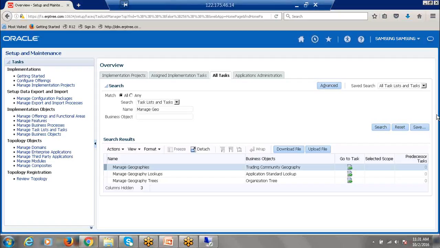Yeah, Ramesh, please. So the download file and upload file is used for uploading the configurations, is it, sir? Yeah, the download file option. Configuration, yes. Instead of going and doing the setups within the system, you can just keep all the information: how many primary ledgers you want to create, how many business units you want to create, the chart of accounts, calendar information, everything you can keep in the spreadsheet that you can load into the system. Automatically the system will configure based on that information.